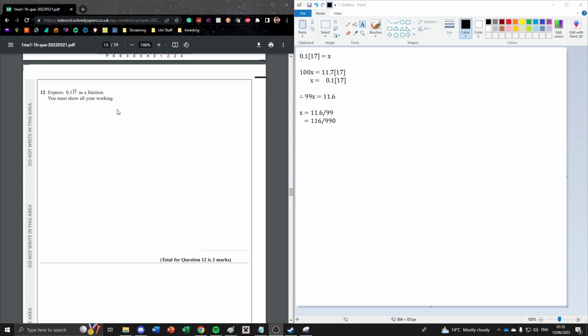But of course, to express it as a proper fraction, we need integers as both the numerator and denominator, so we can just multiply by 10 to get 116 divided by 990. An important thing to note is that we're not asked to express this fraction as the simplest fraction we can, we're just asked to express it as a fraction. So we could even multiply this by 20 or 30 and we'd still have the right answer. Of course, in this case, multiplying by 10 is the simplest way to get a correct fraction.